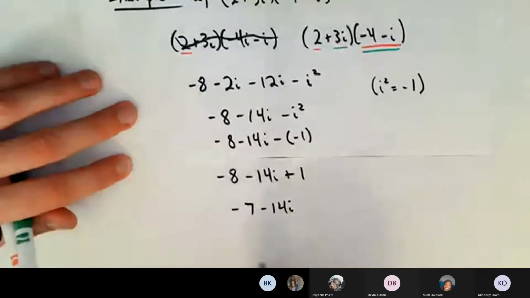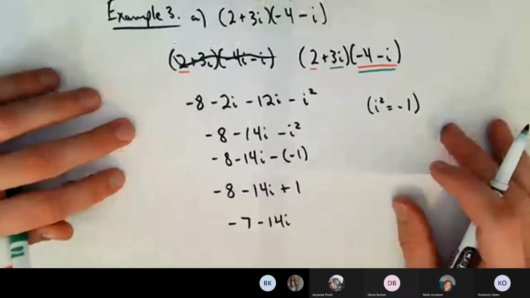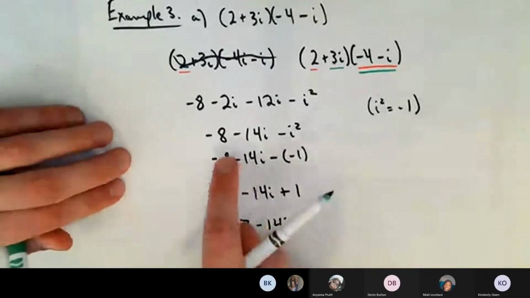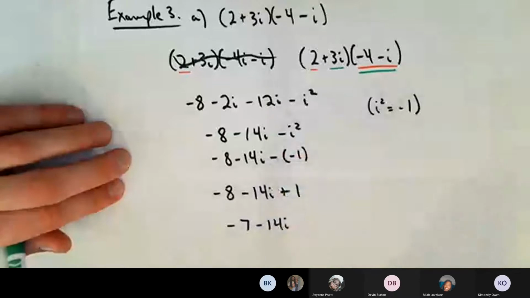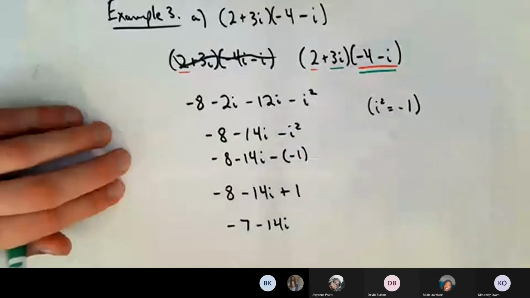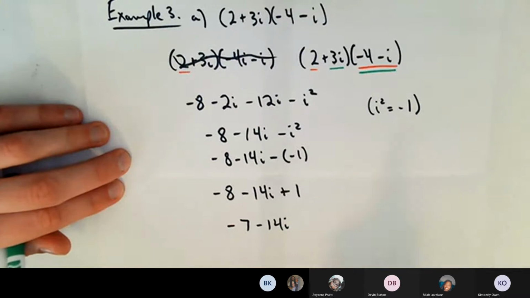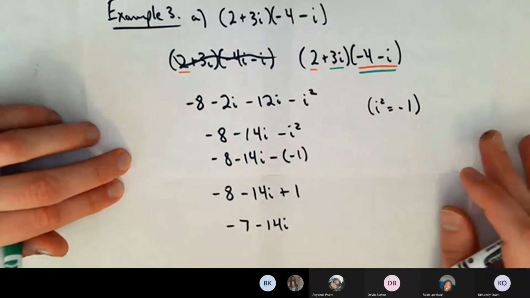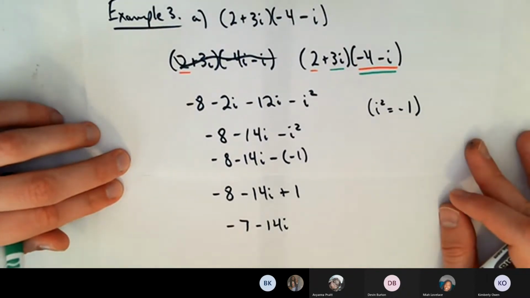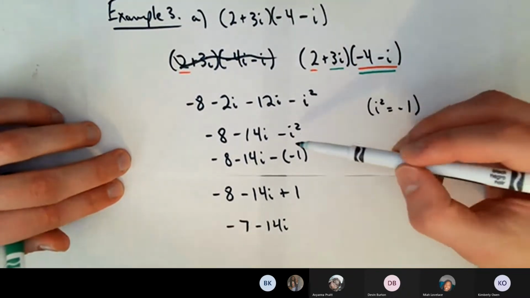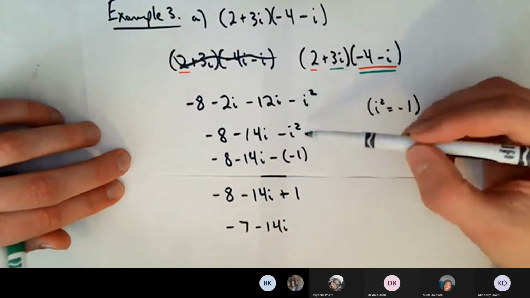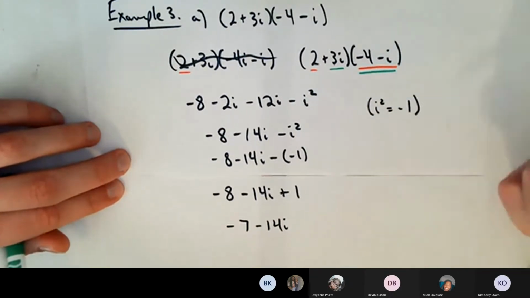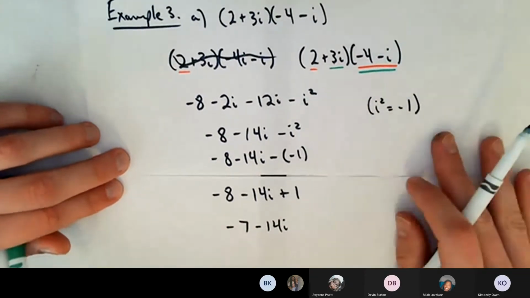So the point is my answer should be back in the form a plus bi. I should not have extra stuff hanging around. After I multiply and do all the simplifying, you should have a real part and an imaginary part. No extra numbers. There should not be 3 terms, just 2 terms. Real part, imaginary part. And this whole i squared business, that's going to happen every time you end up with an i squared that you've got to simplify when you're taking products.